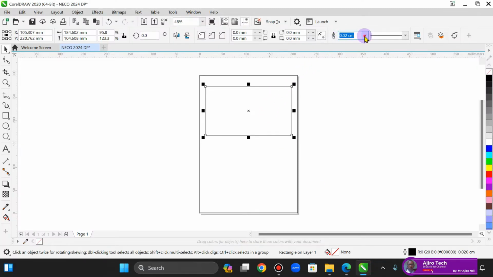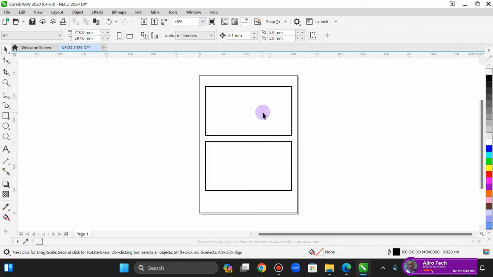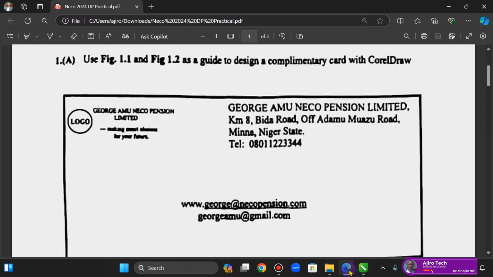So I have this to be 0.2. Then I'll Ctrl C, Ctrl V, and then I'll move this here as well. So this is going to be my front, this is going to be my back. Okay. All right, I think that's progress.